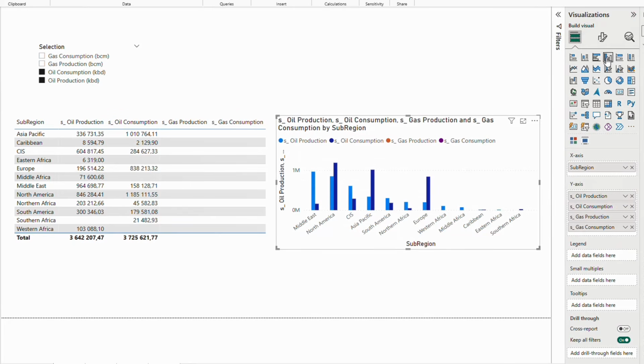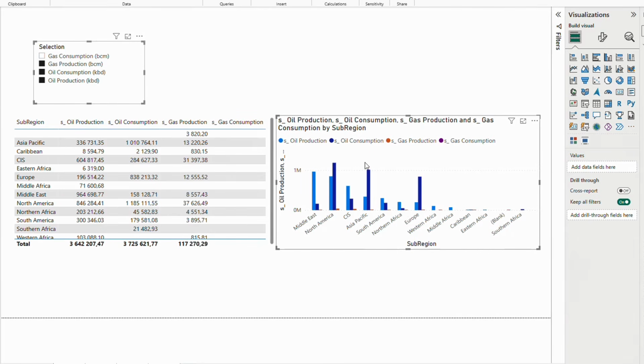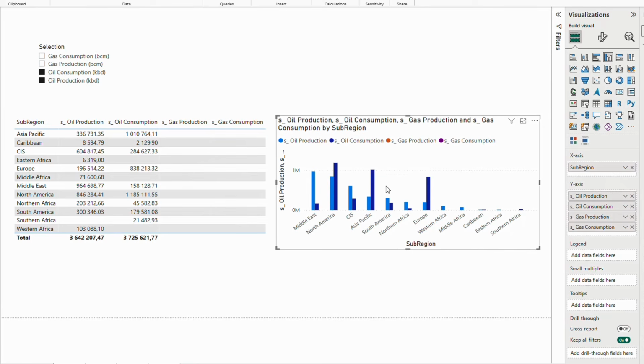For example, if I choose bar charts, here I see the production and consumption at the same time for different regions, right? I could choose gas production also, but their units are a bit different. What I would suggest in that case for this kind of charts, kind of KPIs where it's a percentage or it's the production over the total where the unit doesn't matter, in that case it would be a very useful approach. But as I said, don't hesitate to go watch the other video.